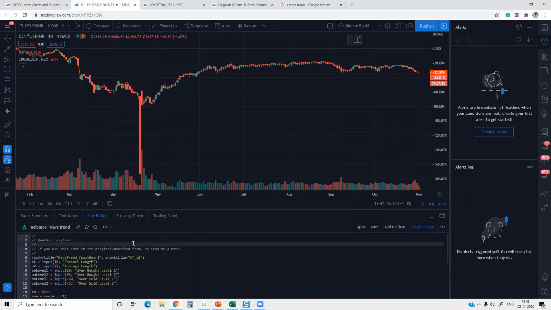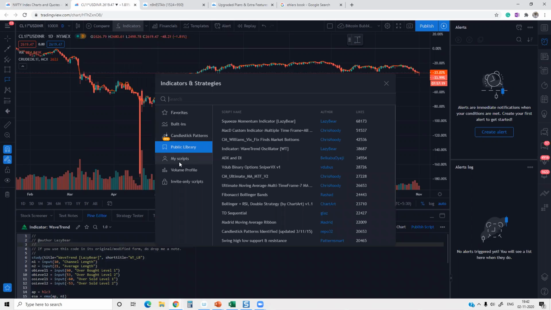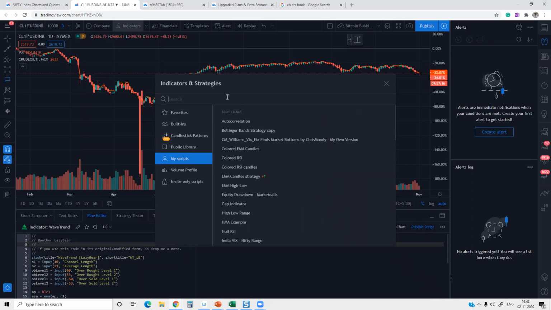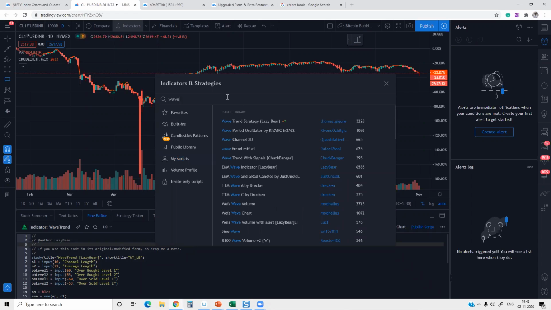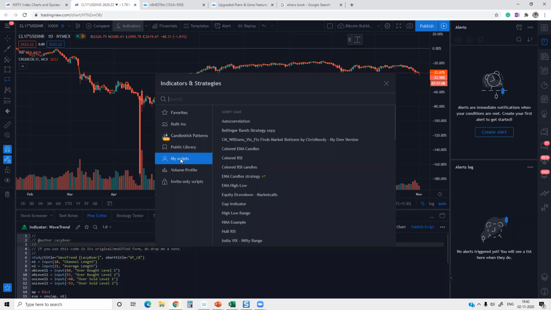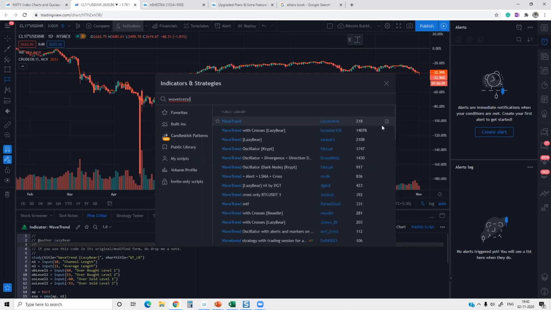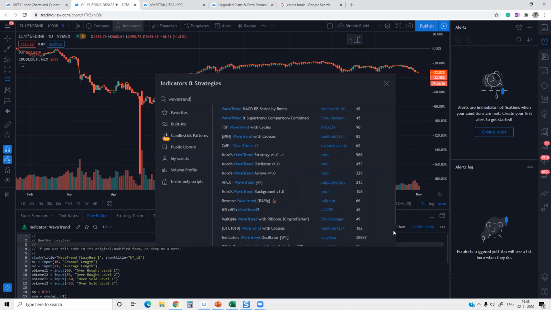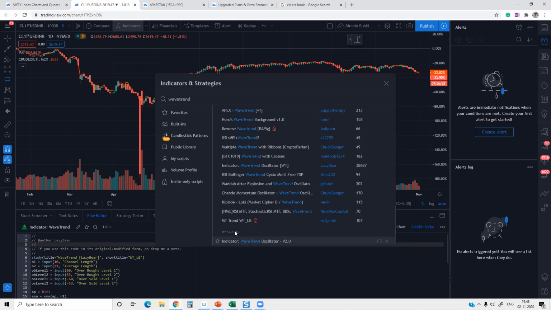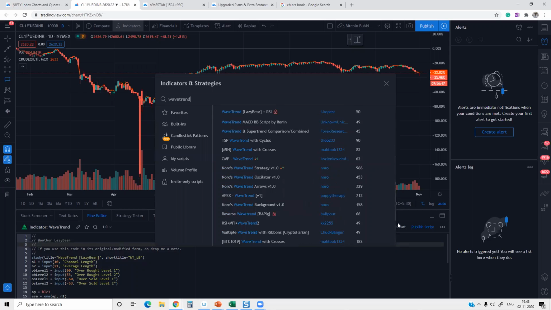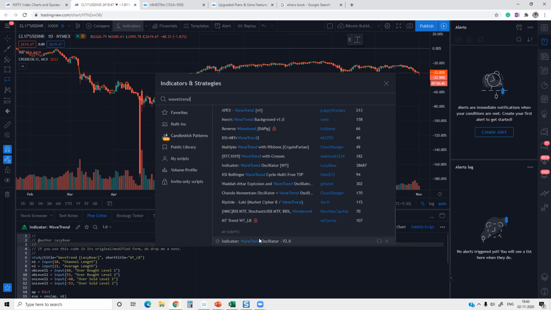So anytime you can go and access it by going to the indicators and then My Scripts, and you search for the name. Like the name is what? Wave trend, right? So you search for wave trend, and probably you select that particular script. Somehow it's coming and then it's going back. So probably you scroll down, you'll be able to see your My Scripts. Under My Scripts, it is listed over there. Otherwise, many people have copied it and many people also published it. So right now this code is still sitting in my own cloud only. It is not going to the public domain.